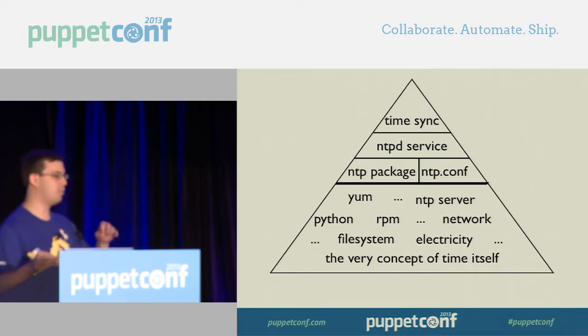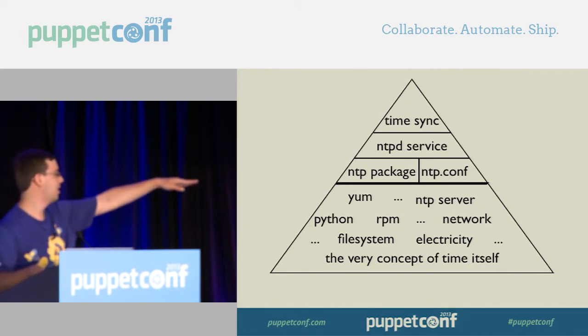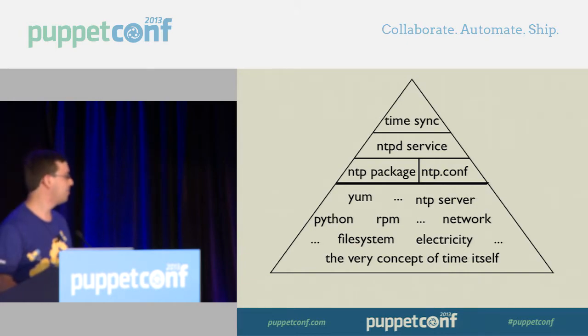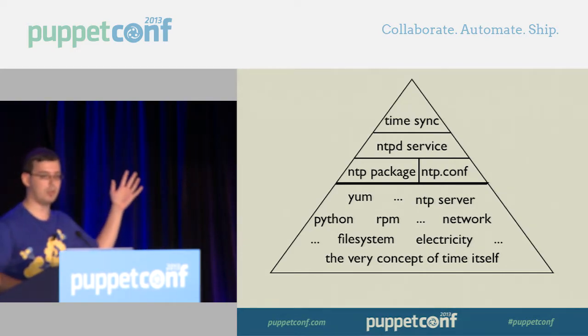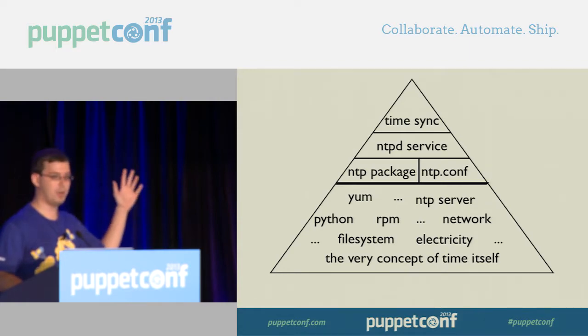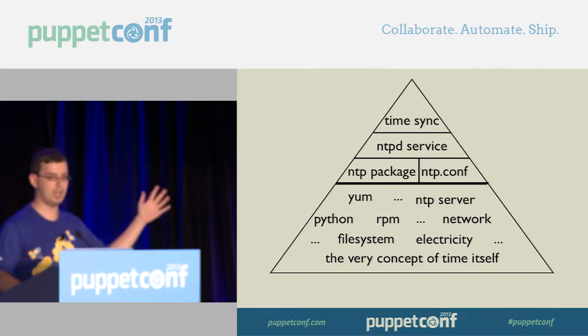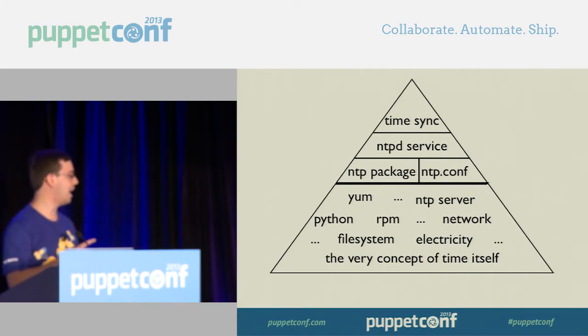You gotta put an assumption in there somewhere, and I've put it at that double black line there, is where I kind of think, below that, we can start saying, we'll assume that. But we still need, these are legitimate dependencies. Like, it's weird to talk about them, but you actually do need a file system, and you do need electricity. If you try running Puppet without electricity, it's not going to work. And that is a failure case that Puppet actually can't handle.